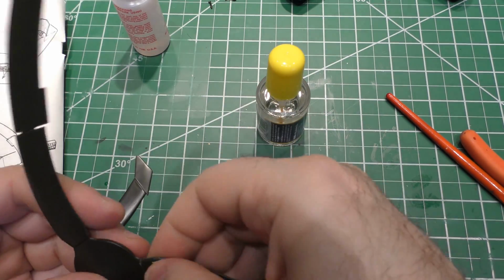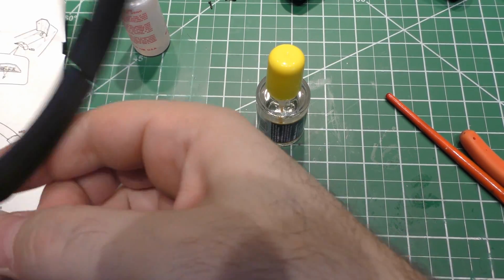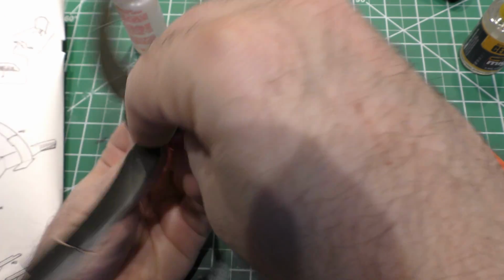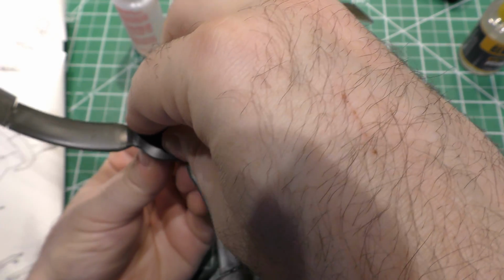I jumped ahead, and I knew I shouldn't have, but I did. I was excited to see how it works. Fortunately, I was able to clean everything up, and it spins nicely in the end.